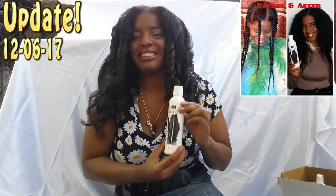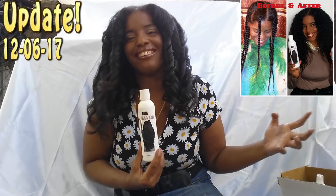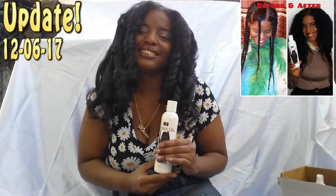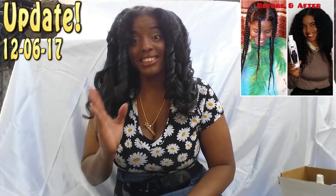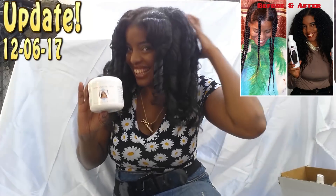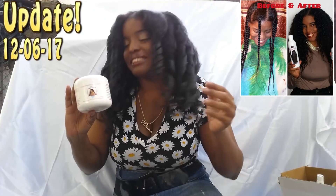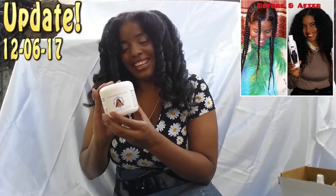After everything is dry I proceed to roller set, and when I remove the roller set I start applying my Shima Oil — once to twice a day now, because my hair is thirstier and needs more moisture to stay long, strong, thick, and beautiful. I've also been using a tiny amount of my Shima Hairline Cream, which is ten times more potent than the Shima Oil — it's a favorite among most natural Shima girls. I use the hairline cream about once every other day, then apply a light amount of Shima Oil on top.